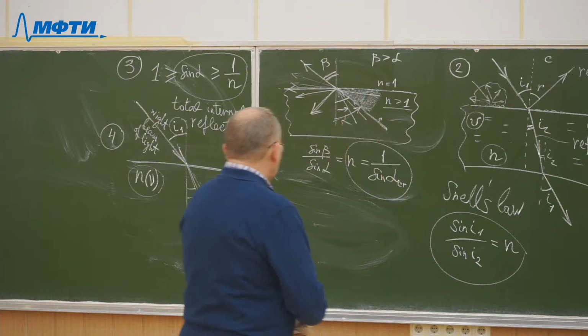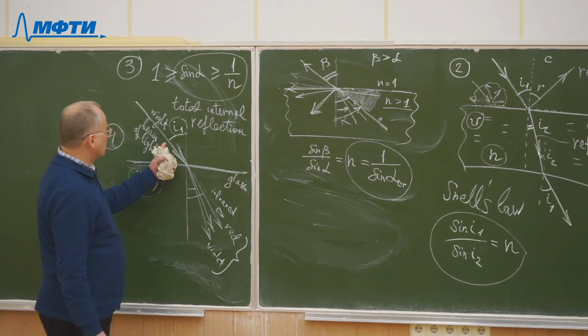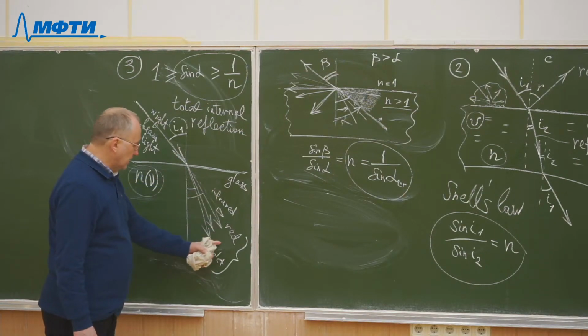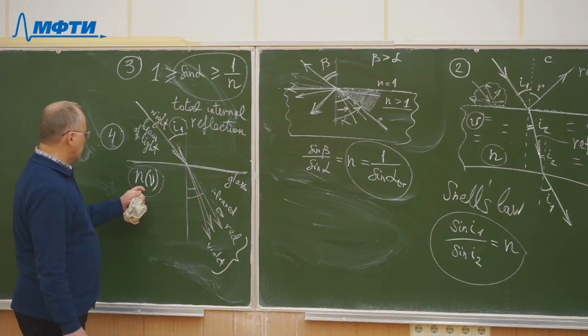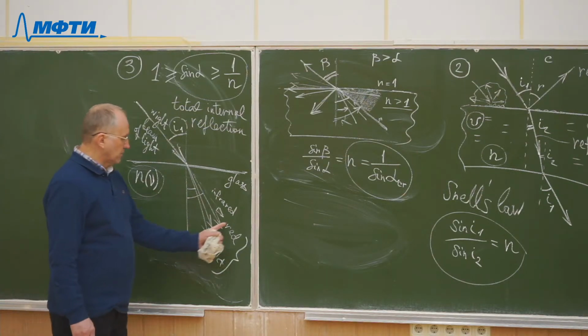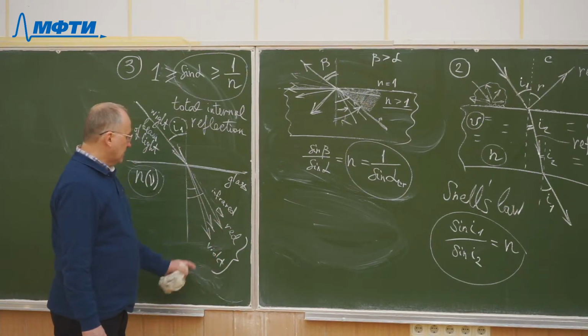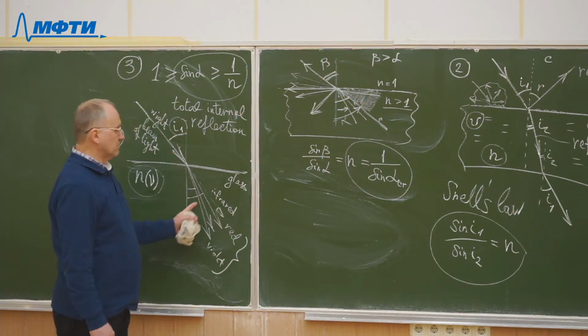A dispersion, sometimes it's very useful if you want to see the spectrum of the original beam of light. If you have some radiation and you want to know the spectrum of radiation, then you need to use some dispersive media. A dispersive medium is the one whose refractive index is a function of frequency. If you use such a dispersive medium, then you can see the spectrum of the falling light, the frequency spectrum. In this case, if you want to study the spectrum, then this is a very useful phenomenon.